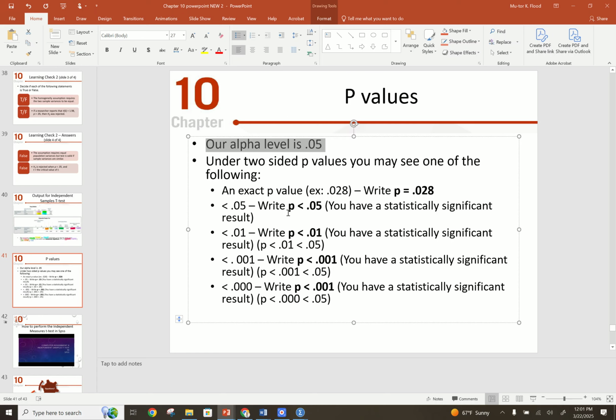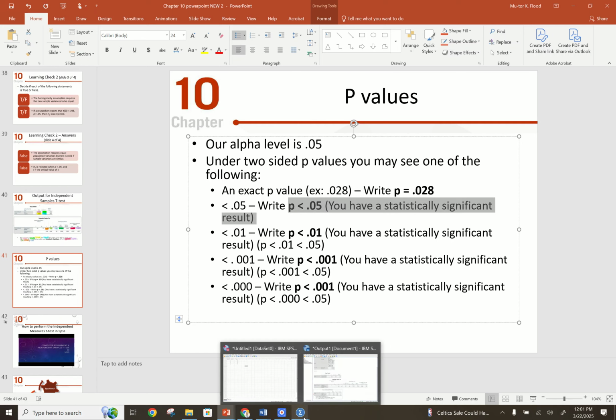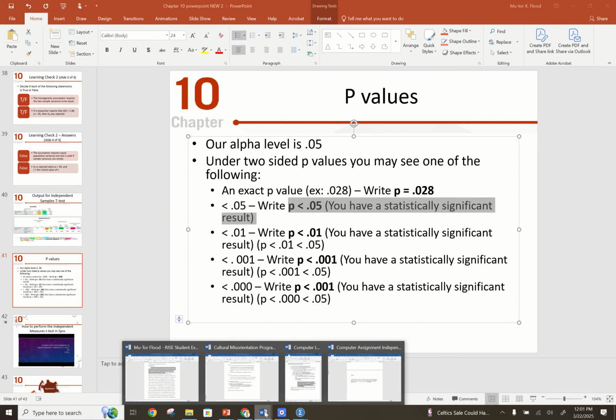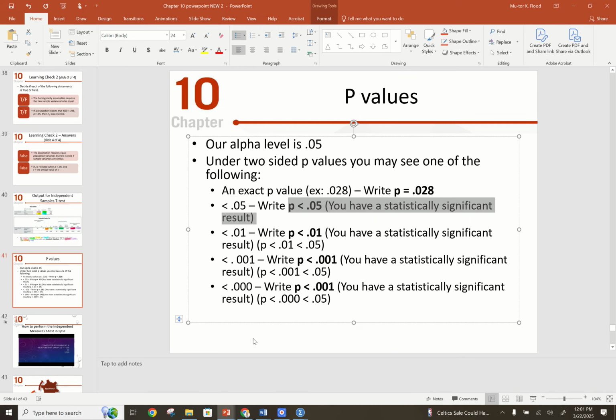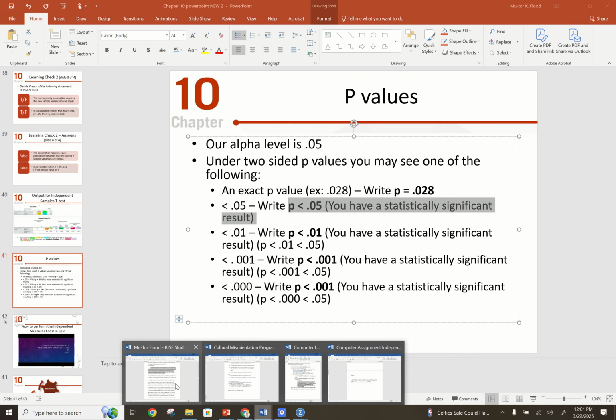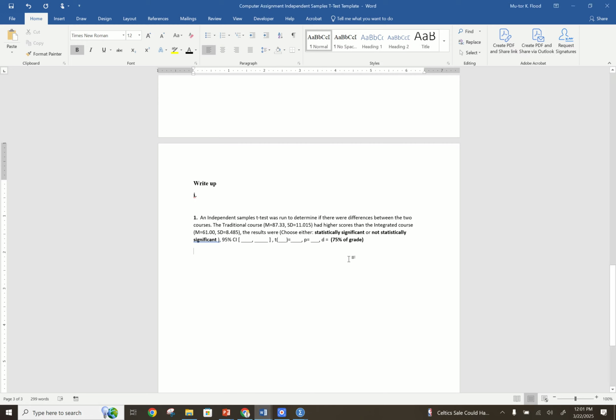But if our p-value was less than 0.05, then you do have a statistically significant result. So let's go back and make that change. For this one, I'm going to put that the results were not statistically significant.